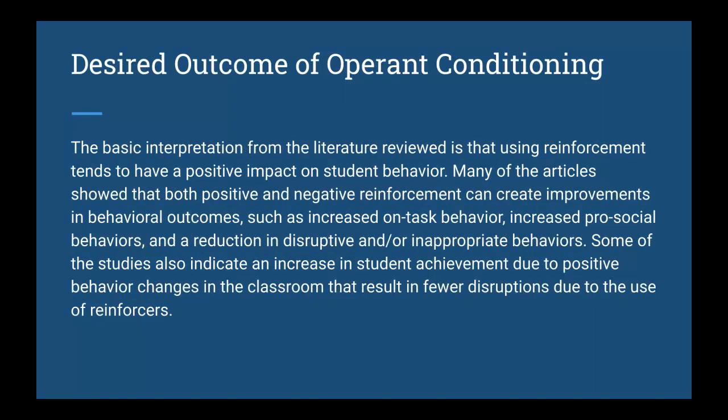Desired outcome of operant conditioning. The basic interpretation from the literature reviewed is that using reinforcement tends to have a positive impact on student behavior. Many of the articles show that both positive and negative reinforcement can create improvements in behavioral outcomes, such as increased on-task behavior, increased prosocial behaviors, and a reduction in disruptive and/or inappropriate behaviors. Some of the studies also indicate an increase in student achievement due to positive behavior changes in the classroom that result in fewer disruptions due to the use of reinforcers.